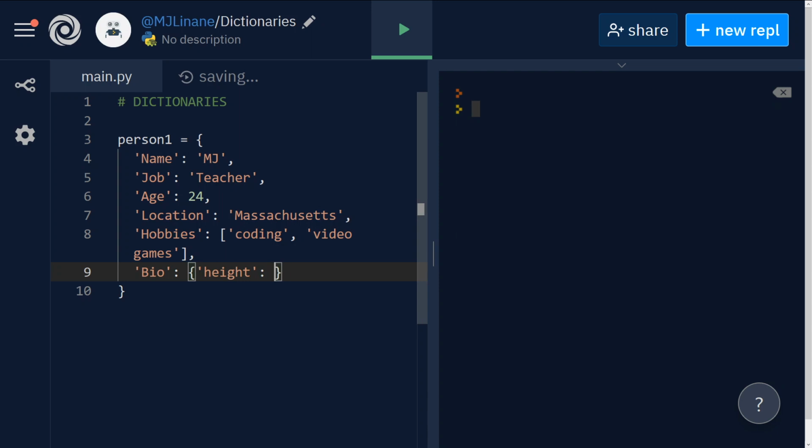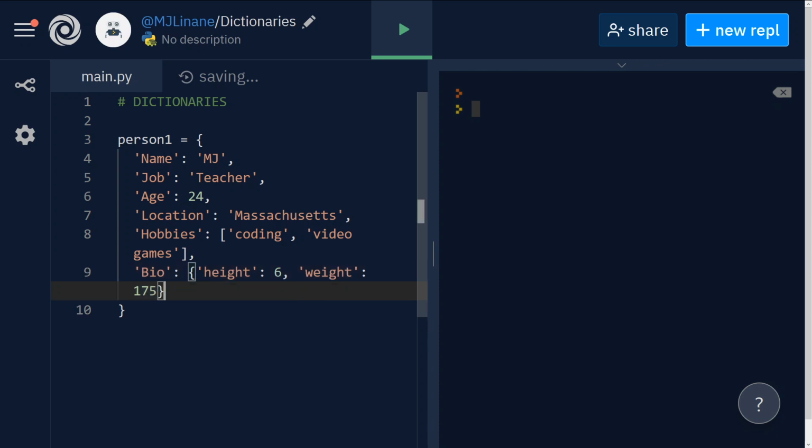I'll do 6 feet. Give myself a little bit. And then we'll do weight. And 175. Sure, why not?